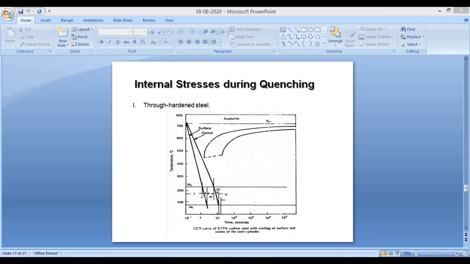Here, the volumetric changes in the piece and the distribution of stresses from the surface to the center are shown at different stages in cooling. In stage 1, surface and center are cooled rapidly, resulting in a temperature gradient. Only thermal stresses are produced, as the surface is prevented from contracting as much as it should by the center, putting the surface in tension and the center in compression. That is illustrated here.